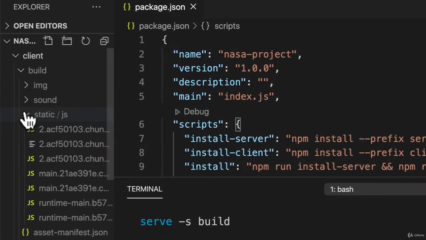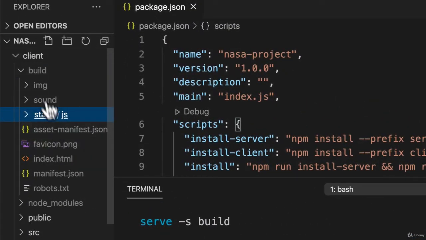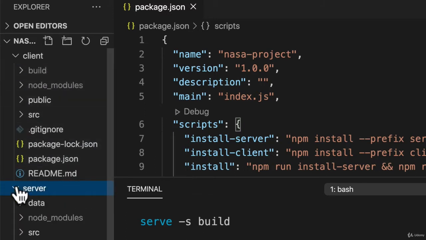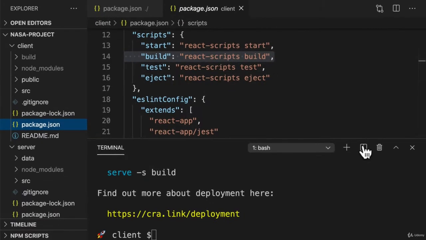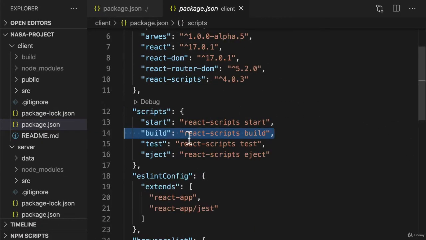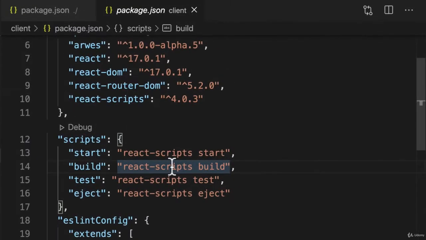We now have this build folder, and we want to serve it from our API. We don't want this build to stay in our client, so we can automatically set up our client to copy this folder into our server. We do this by setting this build_path variable in the environment where our build script runs. And we point this using the equal sign to our server directory. So we're going to go up out of our client and into /server.